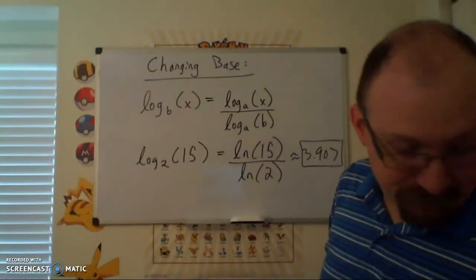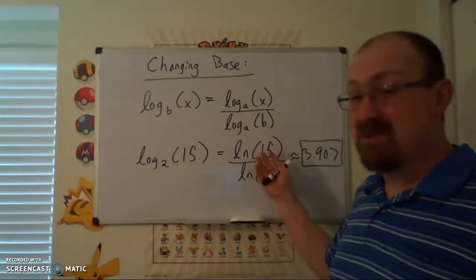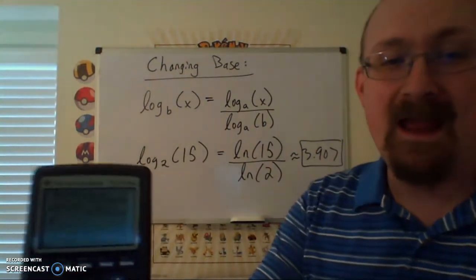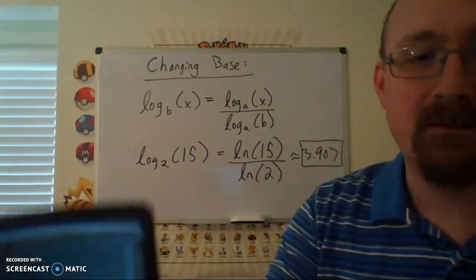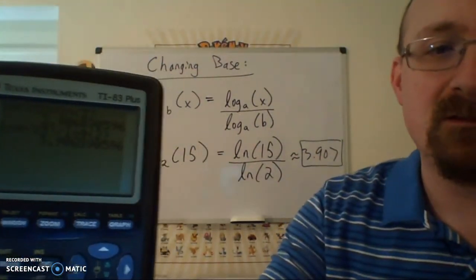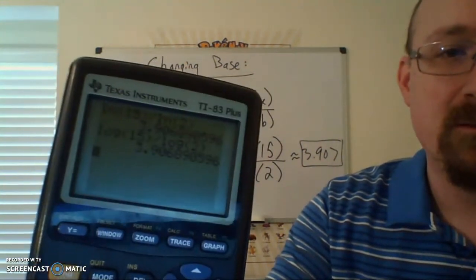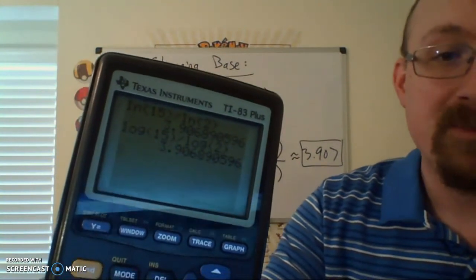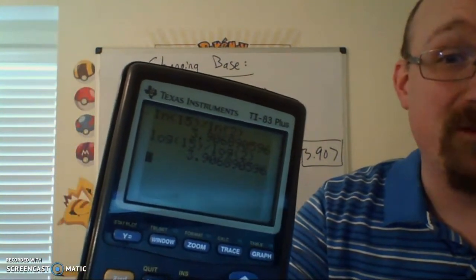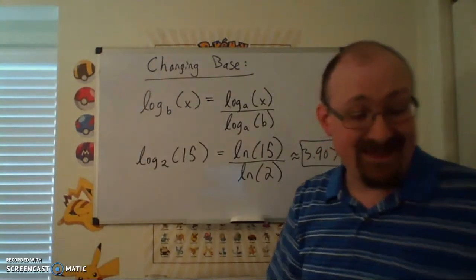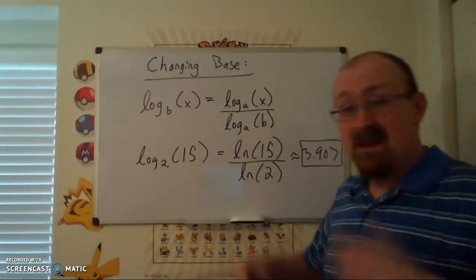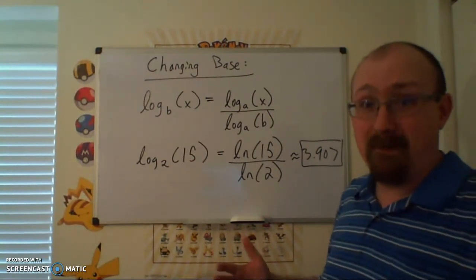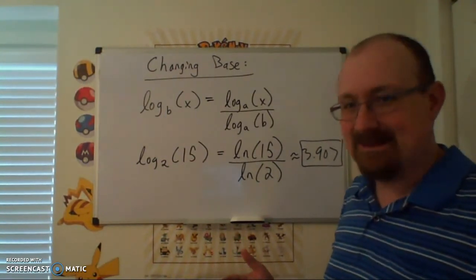As it turns out, I did want to show you, what if I use the base 10 log instead? You're going to get the same thing. As confirmation, I have my calculator display right here, and maybe a little fuzzy, but hopefully you can tell I did the base 10 log, I did the natural log, I got that same 3.907 either way. So that's that done. There's one more example I want to take a look at where the change of base property can end up giving us a way to get at something.